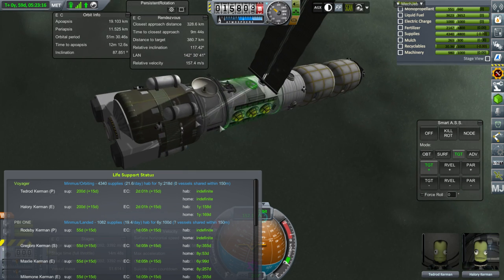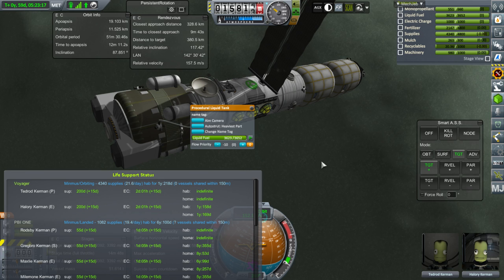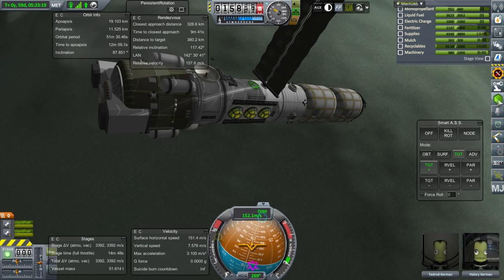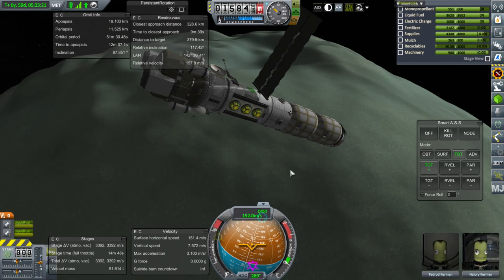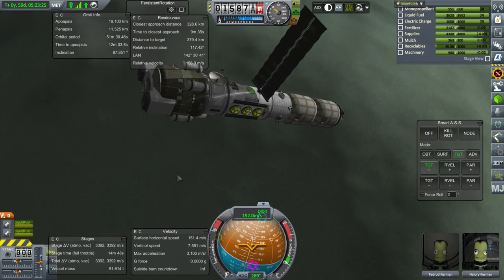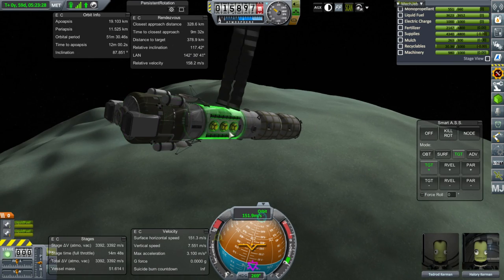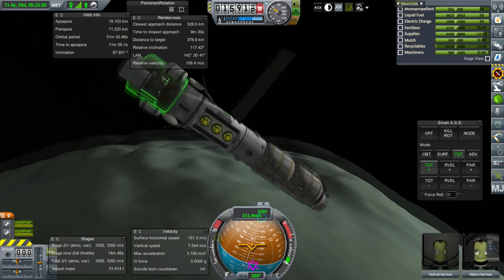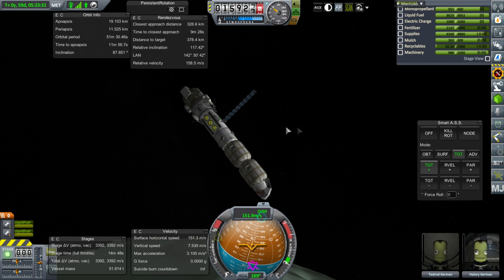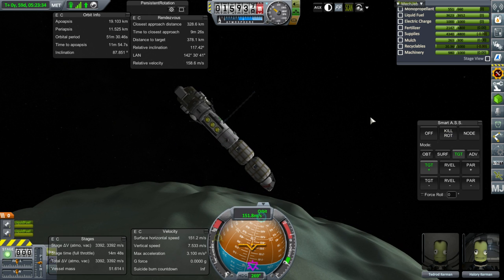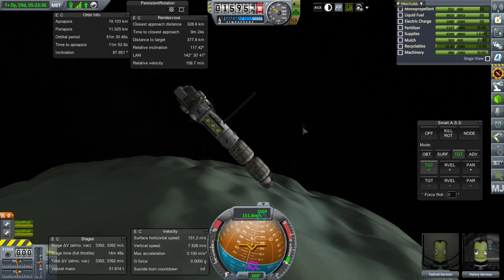Now, of course, it was meant for really long-range voyages. This is testing the capability for this kind of ship to do long-range voyages. You know, it has 3,392 meters per second left here. So they're just hanging out around Minmus, making sure that this would work. Alright, and it seems like it's doing well. Okay, well, let's turn to launching that solar station.